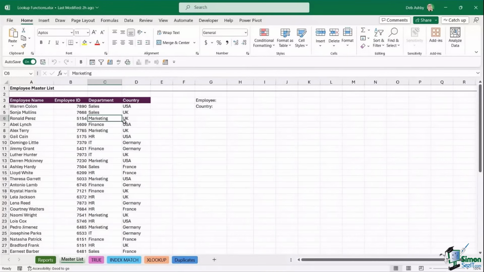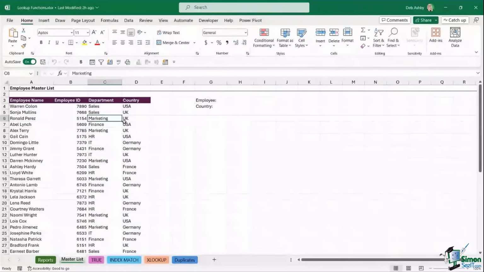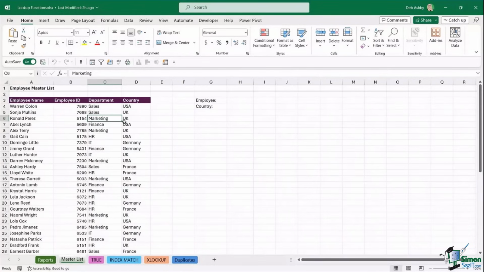So it's really important that you understand exactly how they work and you can explain the difference between exact match, approximate match, what the difference is between VLOOKUP, XLOOKUP, and INDEX and MATCH. And we're going to go through all of that today. Now, we are going to focus on three lookup functions in this session: VLOOKUP, INDEX and MATCH, and the newer XLOOKUP.